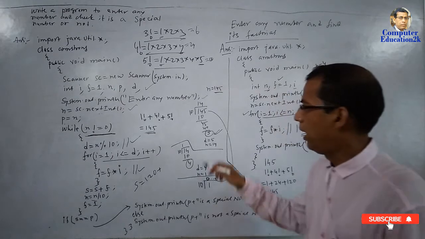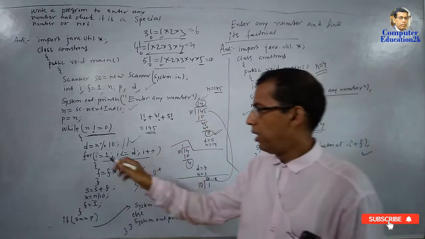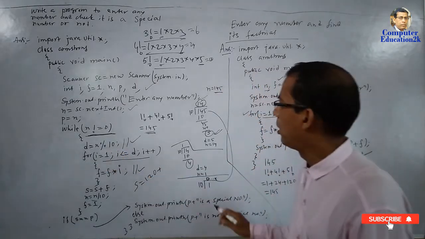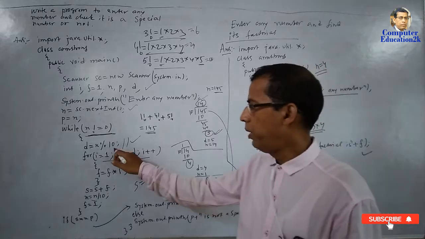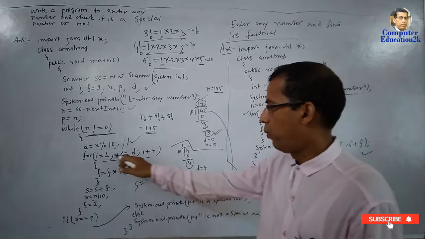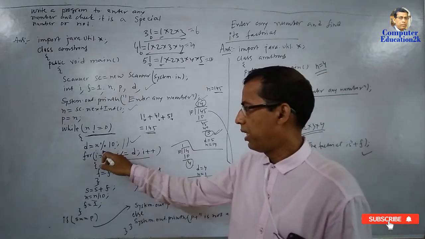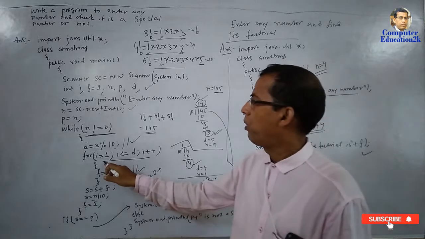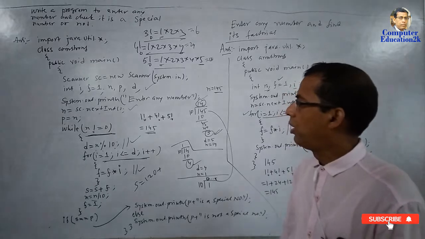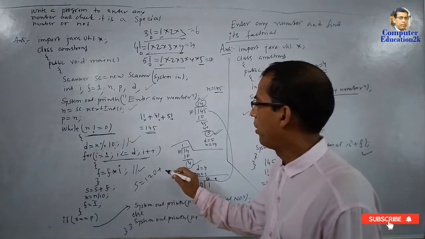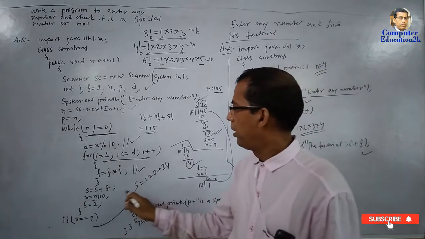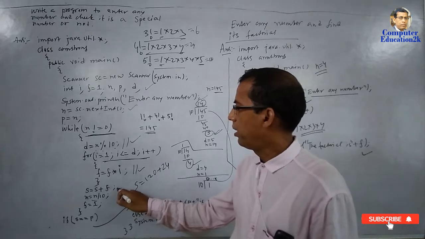And n will be 14. And 14 is not equal to 0. Yes, condition true. Come down. Now D will be 4, because you are dividing n by 10. N is 14, so 14 by 10 and taking the remainder. So D will be 4. And here you are making a loop from 1 to 4 and finding the factorial of 4. The factorial of 4 is 24. That you will be getting here. And yes, 24 will be added here in S.